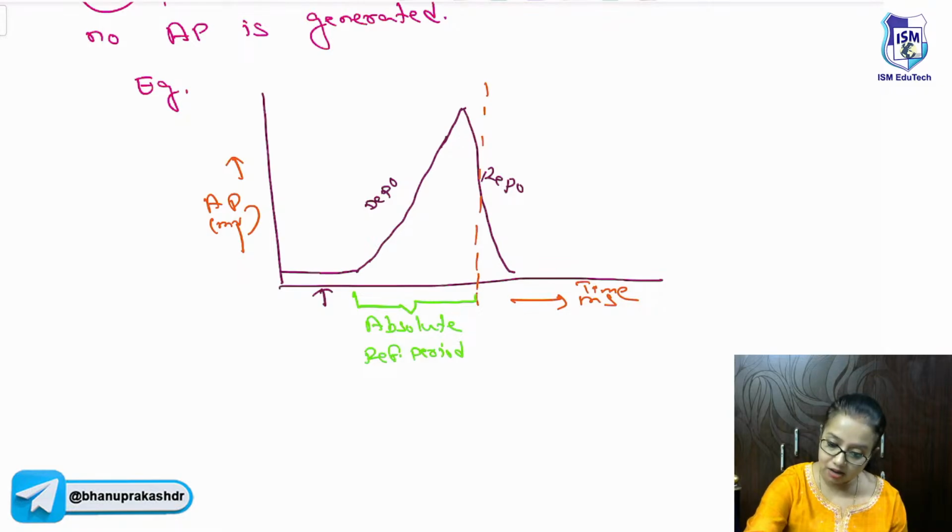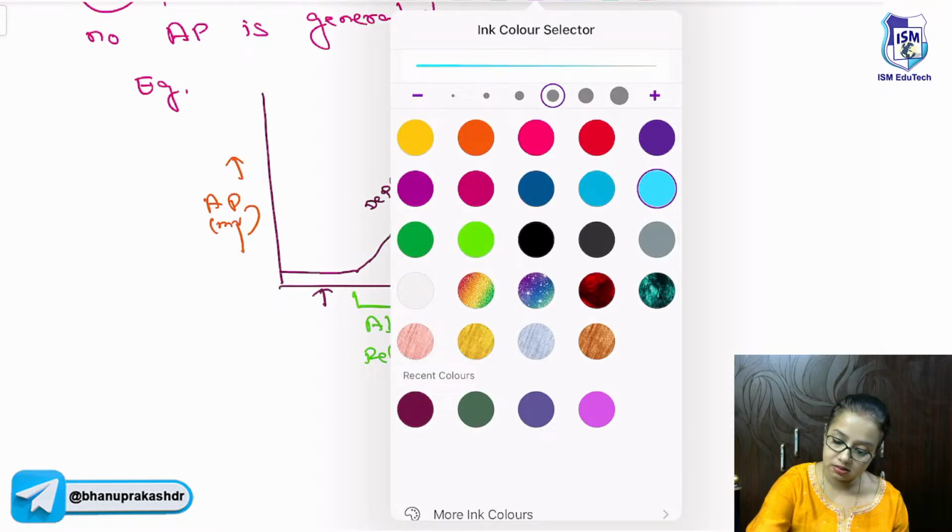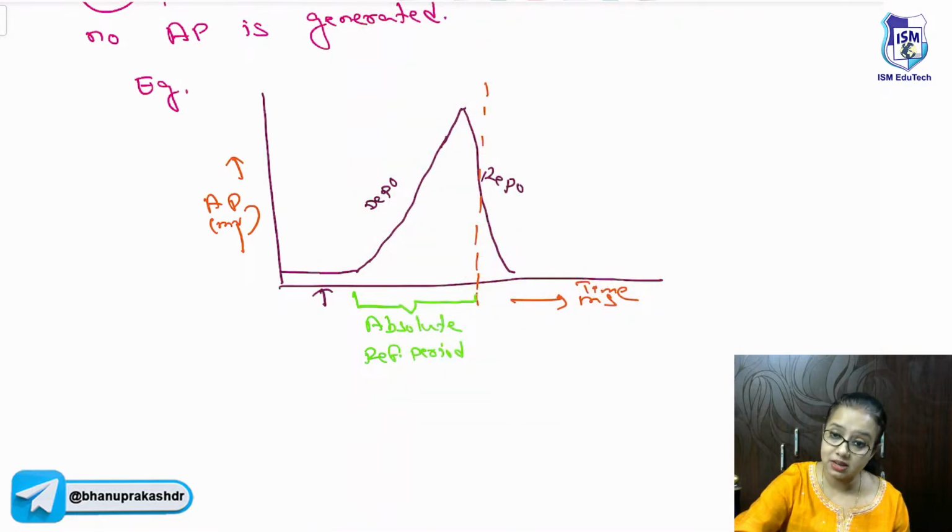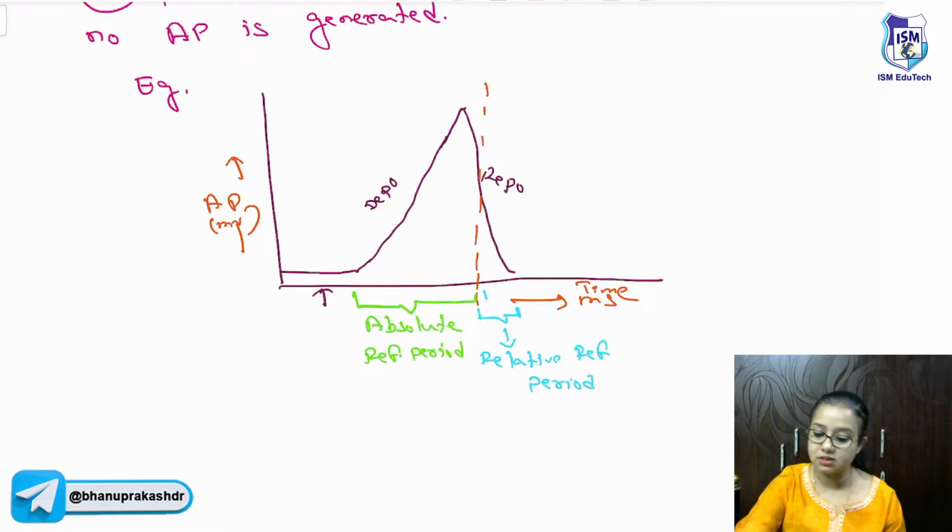After that, the remaining part, from here to the end of the action potential, is the relative refractory period. Now, what is relative refractory period? After this 1/3 of the repolarization is over, after this dotted line region is over, if a strong stimulus is given, then there can be generation of a second action potential, but maybe it will not be as big or as mature as the previous action potential.